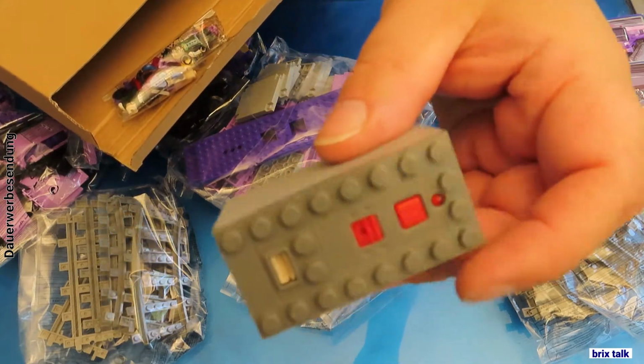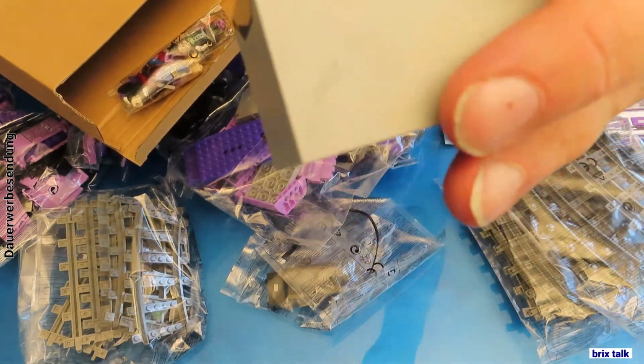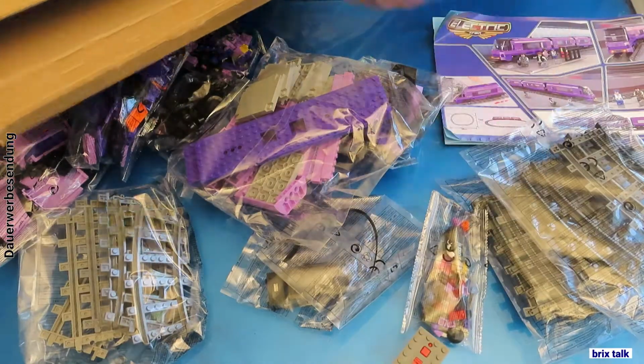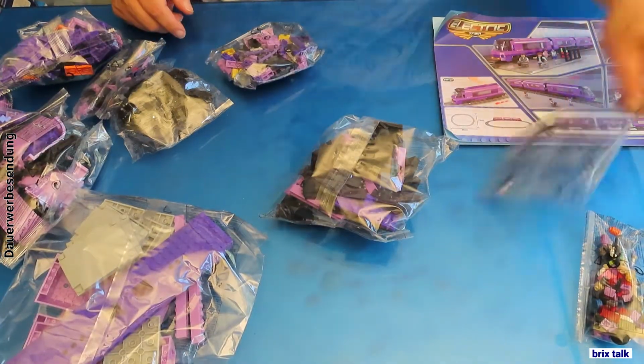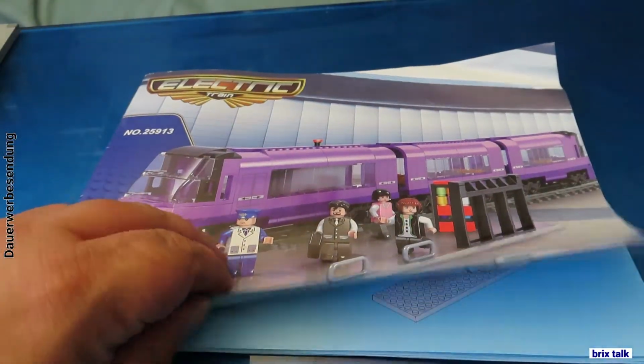Here we have the battery box, which I really struggled to open. It was shut tight. As a pro tip, just use any tool you have lying around to separate the darker part from the lighter part. There is no trickery. Let's have a look at the instructions.